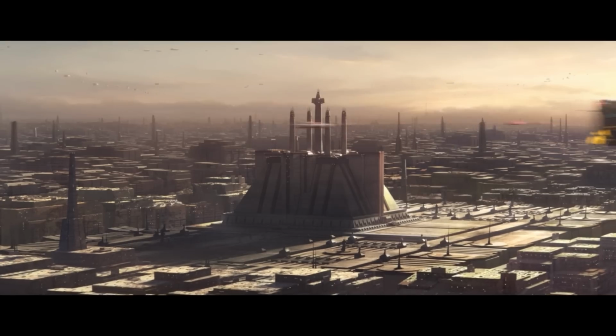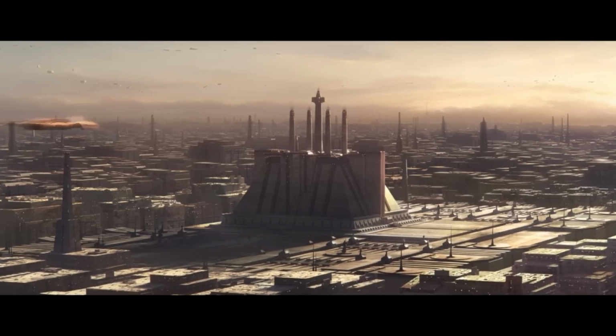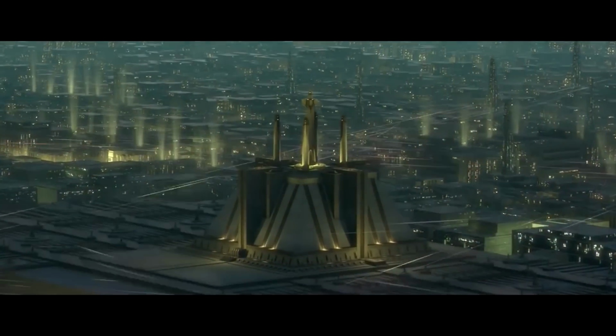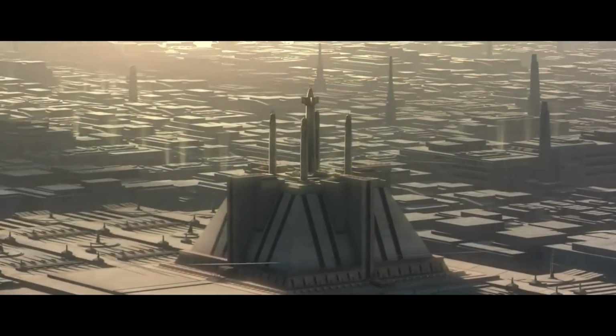The Jedi Temple ziggurat also served as a foundation of sorts for the most important members of the Jedi Order, who weren't necessarily godlike, but they might as well be, considering how much power the Jedi Order wielded. There are 5 spires in total at the top of the building. At the center is the Tranquility Spire.